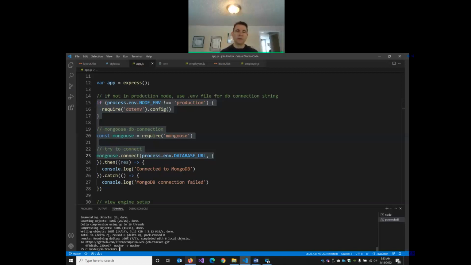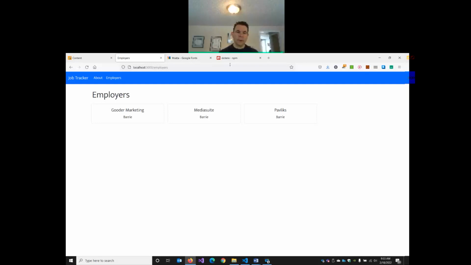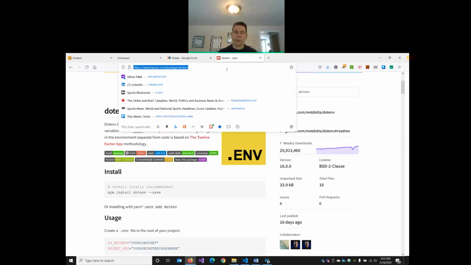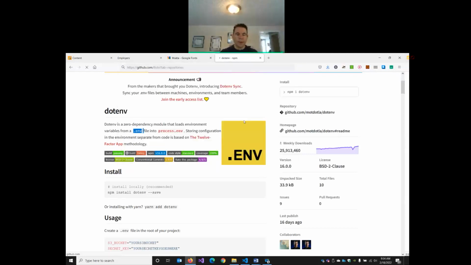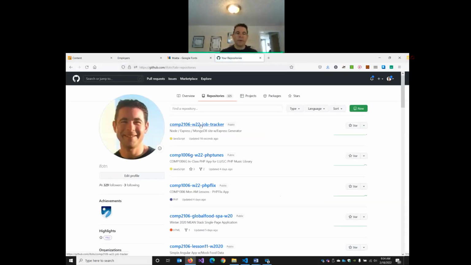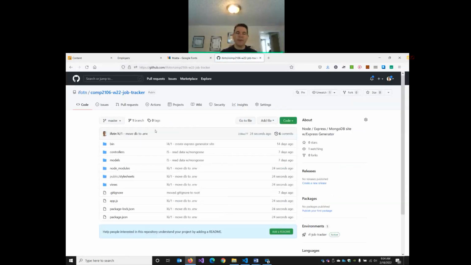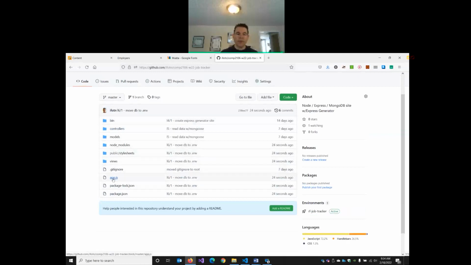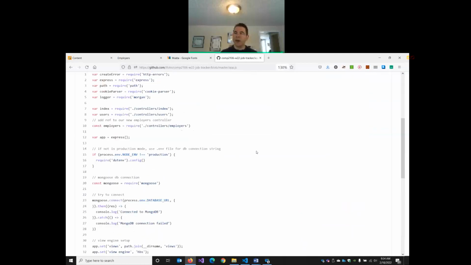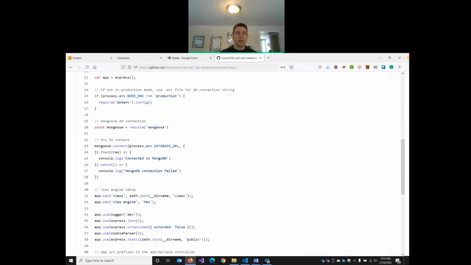So I'll go have a look in my repository now. So here's my job tracker, which I just updated. Now you notice the .env file is not in my repository. So when we go to app.js, right, it's looking for the database connection in the .env file.